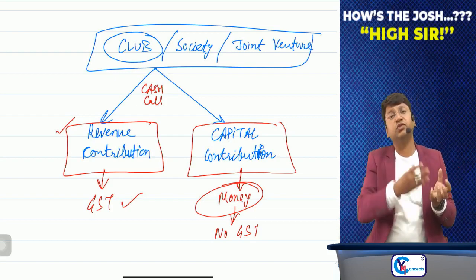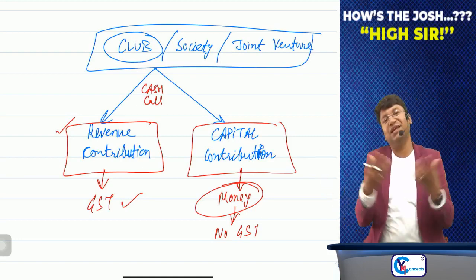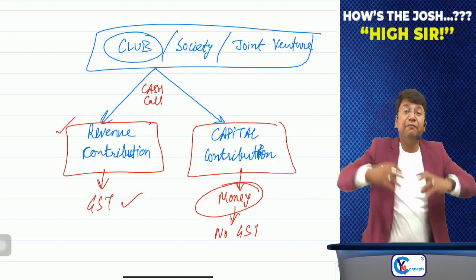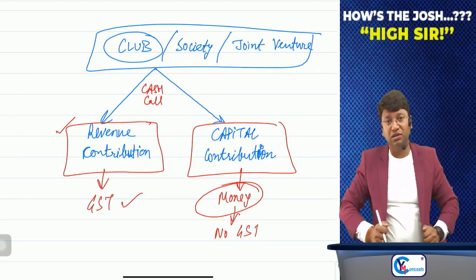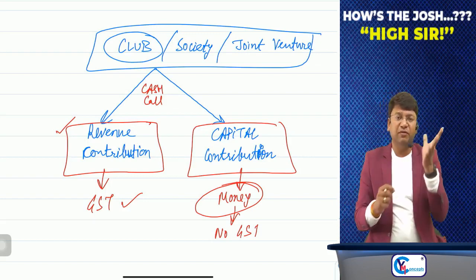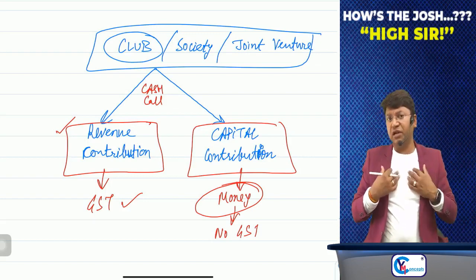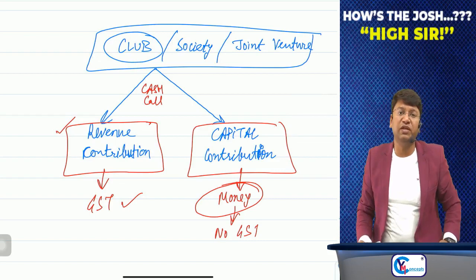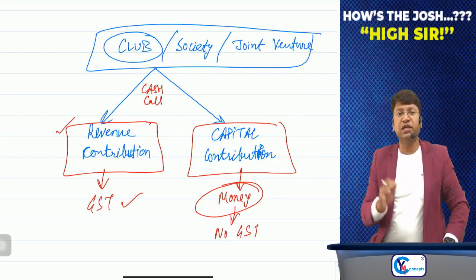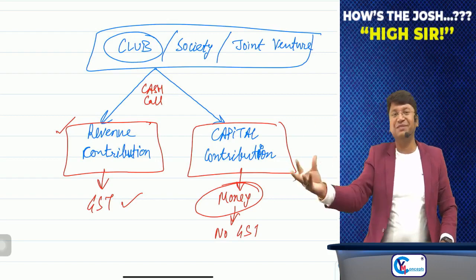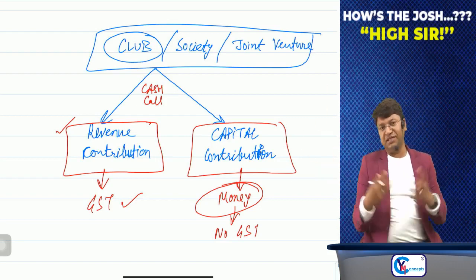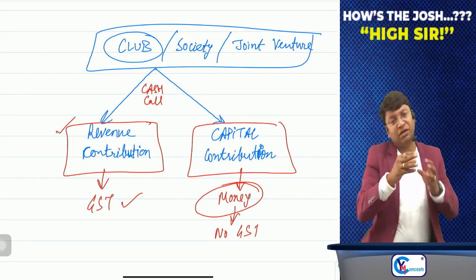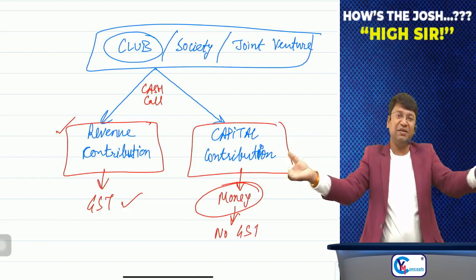Same way, a second question came for consideration. If one member is providing services to another member, obviously it is supply, and GST will be charged on the consideration paid to each other. Third, if members are providing services to the club, suppose books of accounts are required to be maintained for the club, and the club has appointed us, a member, that you will have to maintain the books of accounts of the club. That member agreed for a consideration of rupees 10,000 per month. Then the member is providing services to the club for a consideration of rupees 10,000. Both are two separate persons, and yes, GST will be charged.